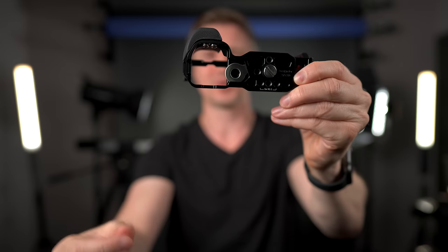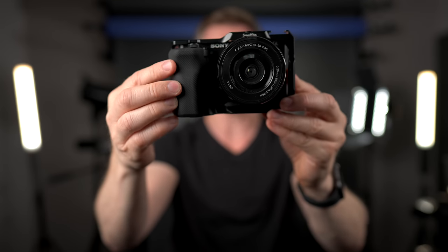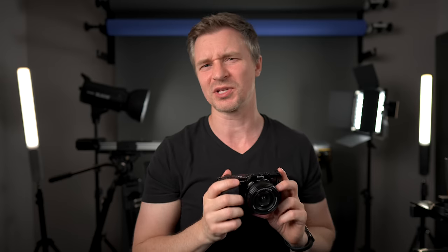Let's get to our first real item, and it is this cage from SmallRig. To put it on you just pull this magnet off on the bottom. I love that they have a little key included with a magnet, and then you have this nice cage with this fantastic grip. The grip on the ZV-E10 is quite small, so a lot of people think it's too small to hold, and this thing makes it so comfortable — very beefy grip and a really nice texture. Make sure you get the updated one. I have the original SmallRig one and it kind of blocks the hot shoe.